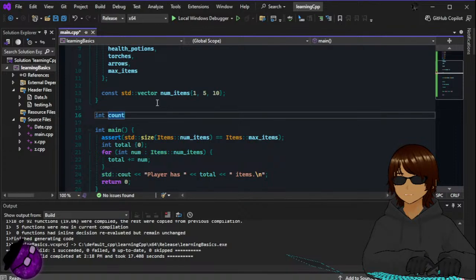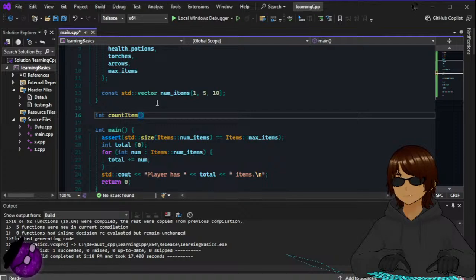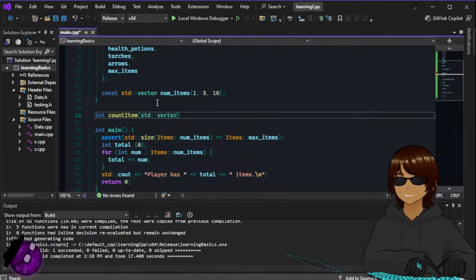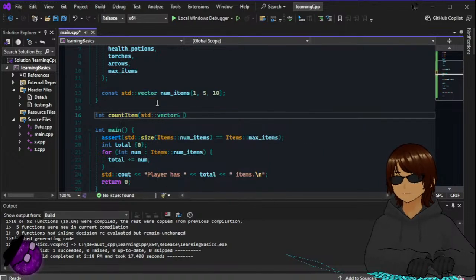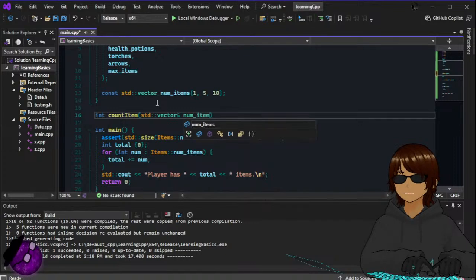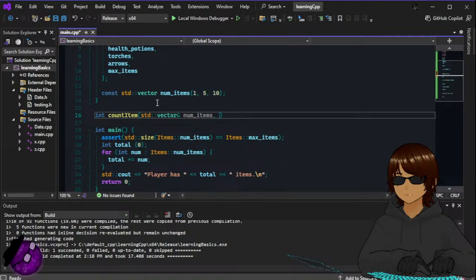So int count item, std vector reference num items and index, I guess.